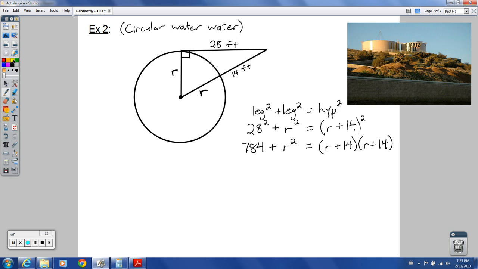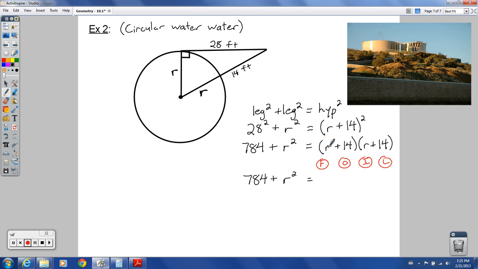So from here, I'm going to rewrite, leave a line right here, leave a space in that line. Let's write F, O, I, and L, and then skip to the next line here. I'm just carrying down what I had up here before. A little algebra review. We haven't used FOIL, multiplying binomials, too much in geometry, but here's a time where it actually comes in handy. So r plus 14 times r plus 14. You could have written that as 14 plus r times 14 plus r. That's another way we could have thought about it.